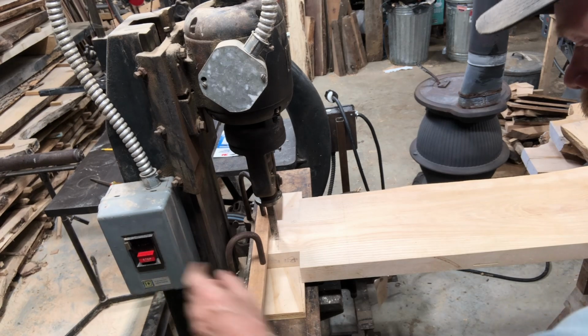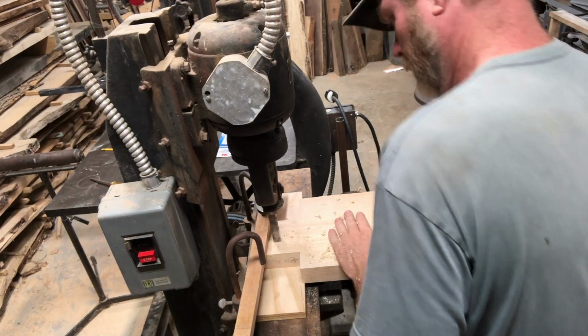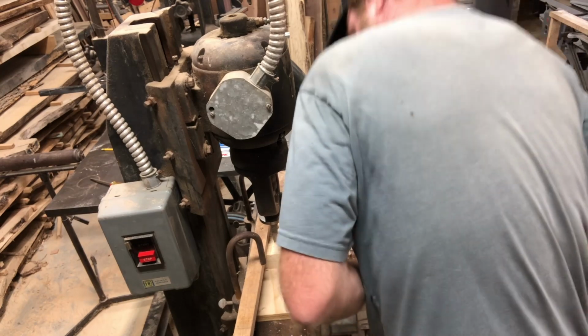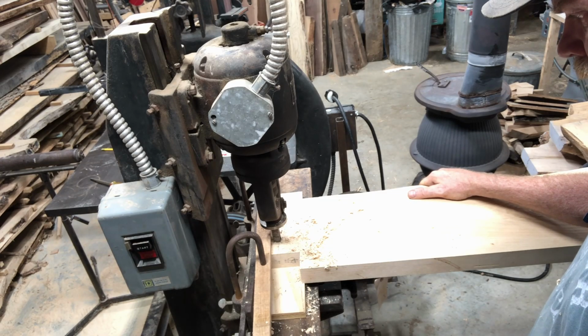I'm using the hollow chisel mortiser. Again, a very old machine. It's difficult to make the first mortising cut because of all the friction from all four sides on the chisel. But after that, it gets pretty easy.